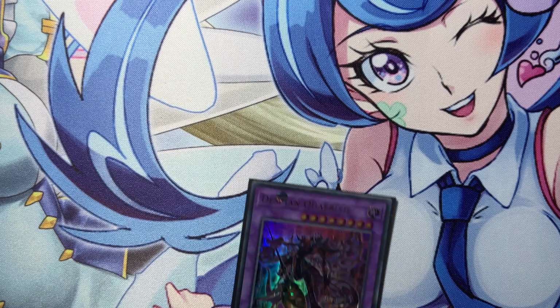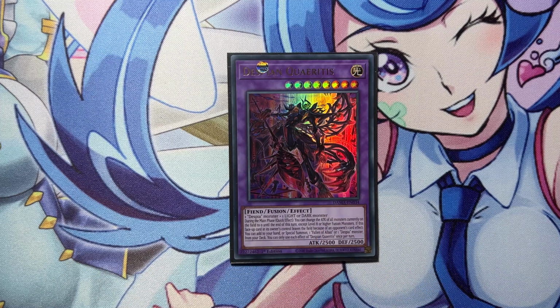We have 1 copy of Despia and Critis. This card is another monster that you can use to basically close out the game because it has a quick effect that changes the attack of all monsters on the field to 0 except level 8 or higher Fusion monsters. So when you're trying to go for game, this card will help you reduce all of your opponent's monster attack to 0. Your monsters are going to keep their attack because they're all level 8 or higher Fusion monsters, and you're going to attack for game. We have 1 copy of Dragoon.